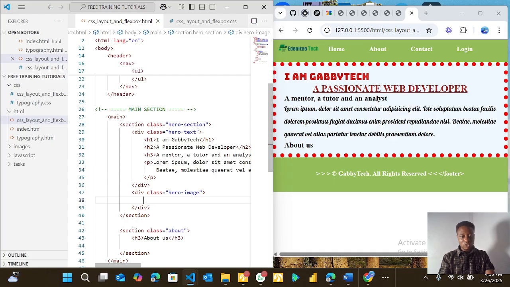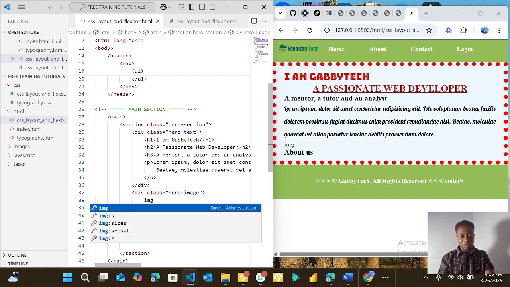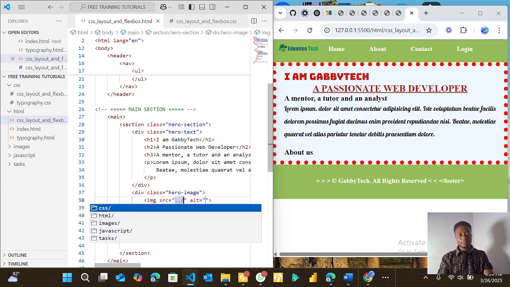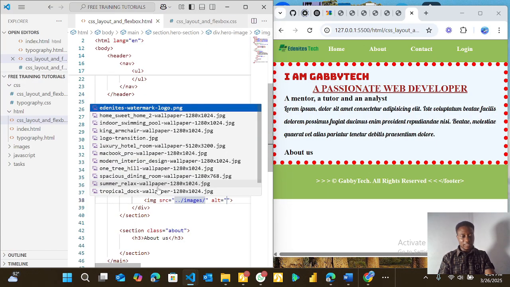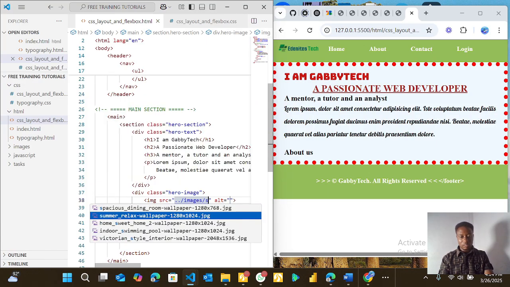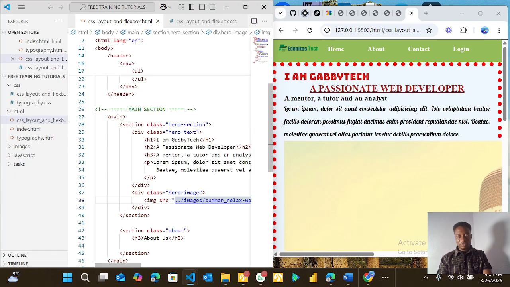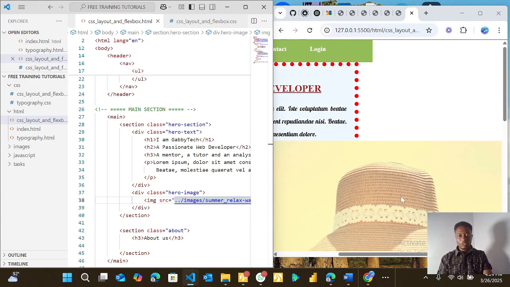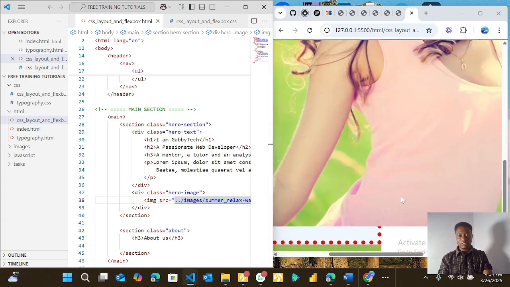At this point, I want us to insert an image. That image should be used as the profile picture for this developer. Let's locate the image here. I'm going to use this. It's going to be a very big one. All right, you can see how big it is. I'm going to reduce it.